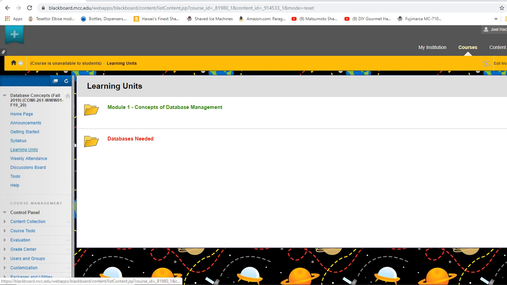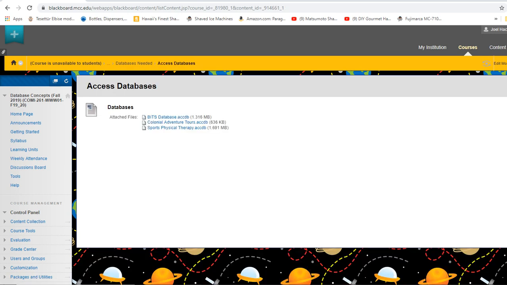So if you go now on the learning modules, I will open more than one module, more than one unit. The first module is related to the concept of database management, and the second one will be related to the second book, which is Guide to SQL. So here you'll find two folders. One is called Database Needed, which are needed to complete your assignment. So one folder is Access Databases. Those are the databases that you can open in Access and then run your code from there. And then these are the SQL ones as needed, also the same. So SQL, and the other ones are from Access. And once you read the chapters, you'll understand what I'm exactly referring to.